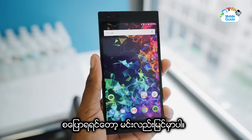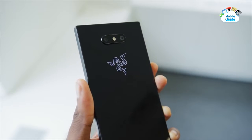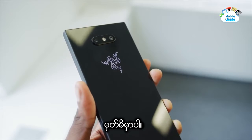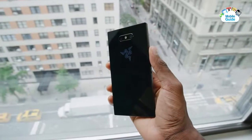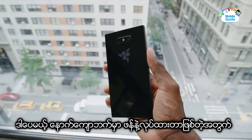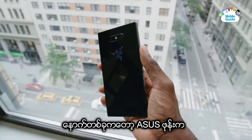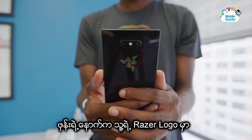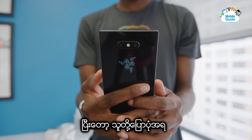First thing you've probably noticed already is the glass back. I'd say this is the biggest outside change on the Razer phone. We all remember the first one's soft touch back, sort of like that Nextbit Robin it came from. Well, the shape of the sequel is all still the same, still very boxy and square, but now you have a glass back, which enables wireless charging, which this phone now has. And then, not to be outdone by Asus, they also have now a glowing light up Razer logo on the back of this phone, controllable by software, of course, and with RGB.